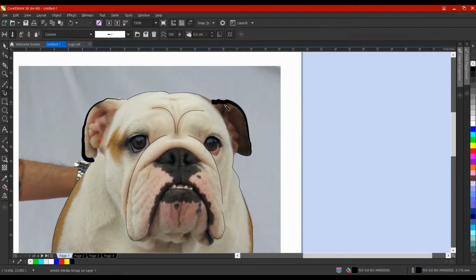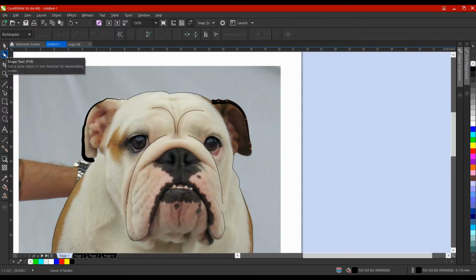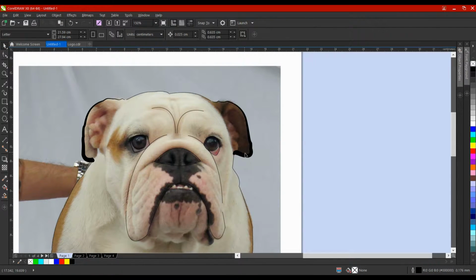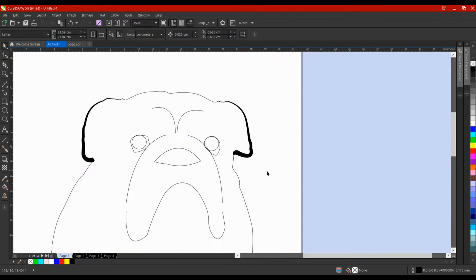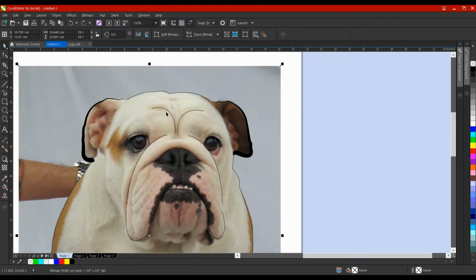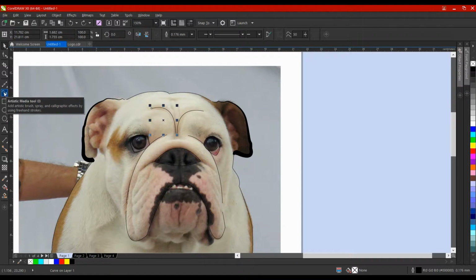So we need to change the trajectory of this line segment so that the thicker part can go down. And it's not that difficult to do. All you've got to do is use the pick tool here, or the shape tool rather, and here it says change or reverse direction. Once that's done, now you can see it's nice and thick at the bottom. Okay, so I'm going to do the same thing with all of these line segments.